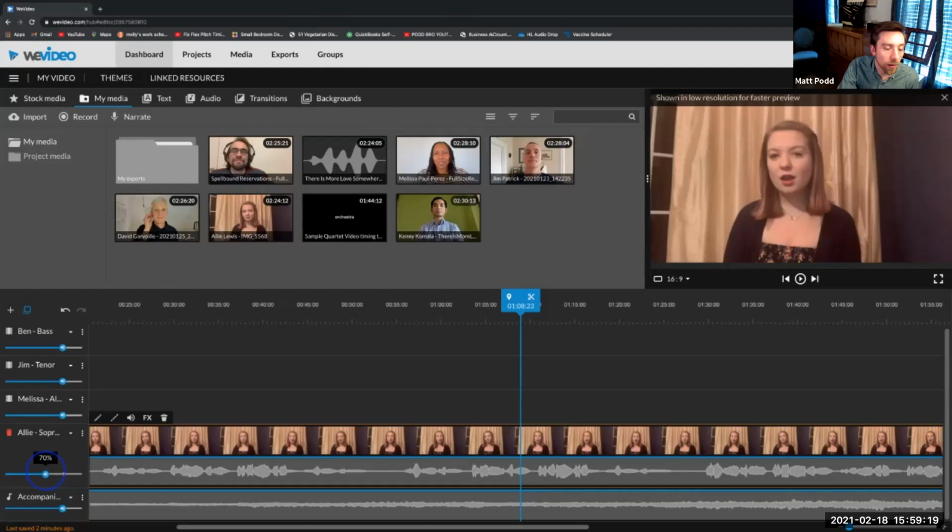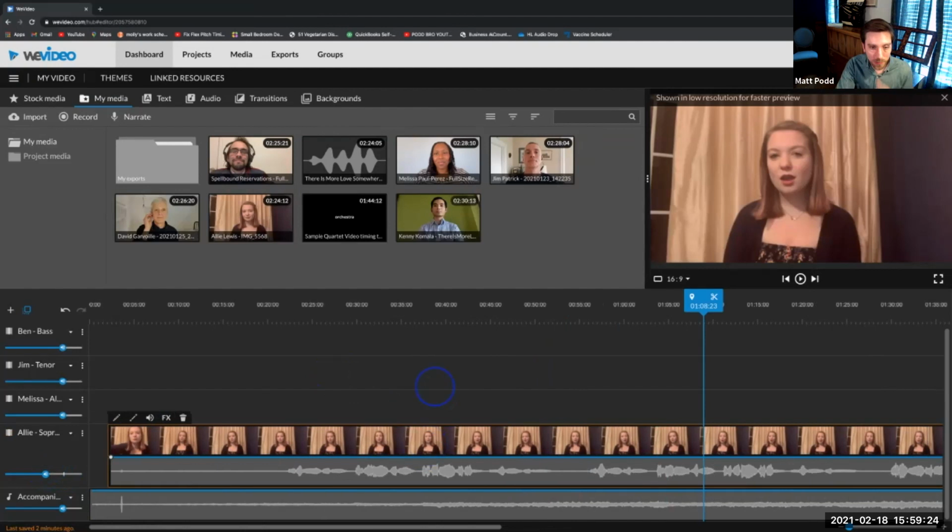So let's move along. Okay, so Allie is lined up timing-wise. Now we need to reposition her and resize her so she doesn't take up the whole screen. You can see in that preview window on the top right that she's taking up the full preview window, and we want her to just take up one quadrant of that to make room for the rest of the quartet.